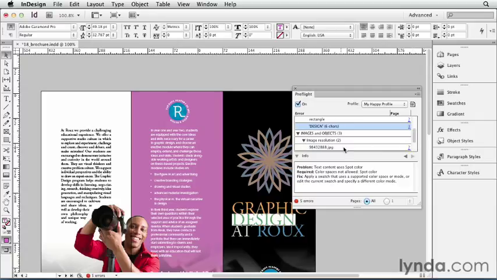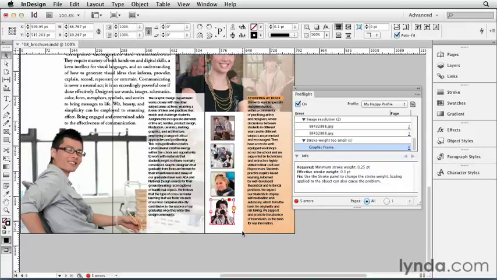2 images that have too low resolution. I'll click on one of them, and you can see the rule is that color images must be at least 250, but this one is only 190. So you can make some decisions about that. Is that something you want to change? And finally, here's the stroke weight too small. There must be a little line in here somewhere where the stroke weight is too small. I'll click on it, it takes me right to it and selects it, and I can see in the control panel that this one was set to a stroke of 0.1. And remember, I said I wanted this to be no smaller than a quarter point.